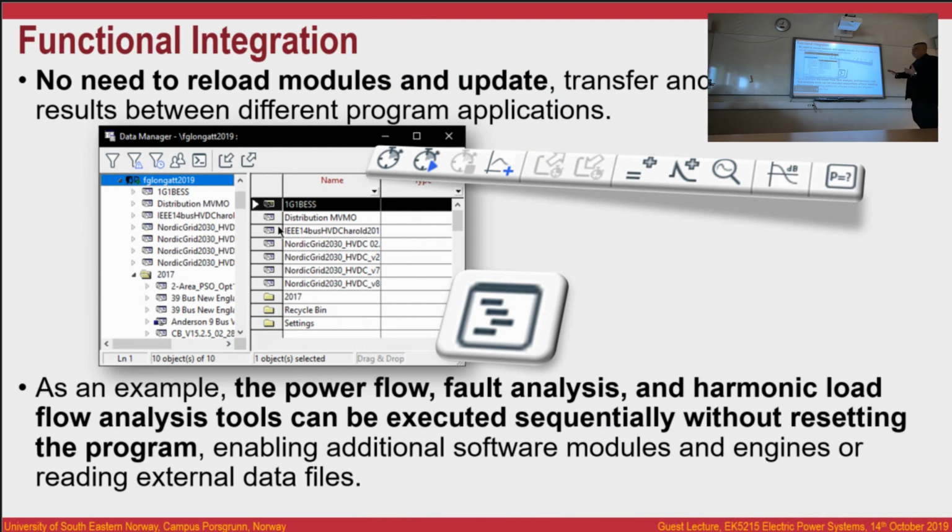Also, another feature related to functional integration is that you have a single database where everything is together, and you can use the same database for different calculations. Probably for you at this moment it is not necessarily so important. But to be honest, in the future, you will realize that keeping a single database will allow you to keep control of how the system is created and evolved. Also, you have the whole information in a single place. Okay?